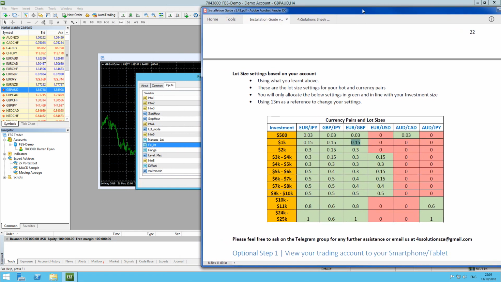So as you can see, Euro JPY, GBP JPY, Euro GBP, and Euro USD, AUD CAD, AUD JPY all have their respective lot sizes. If they are in green, within your required investment size, and they're not in red, then you add them. The ones in red do not need to be added, so don't bother with those currency pairs. So these are the currency pairs you add.